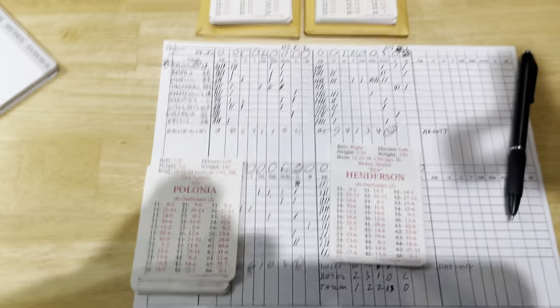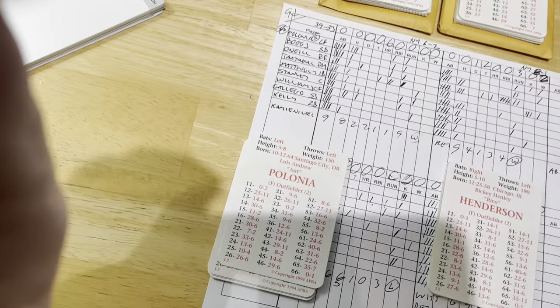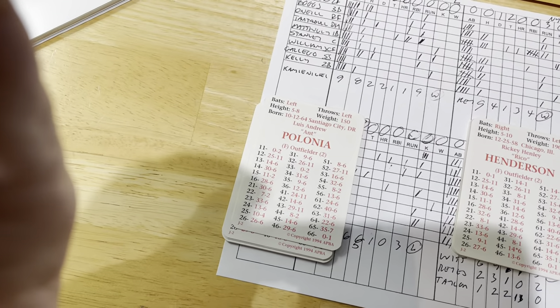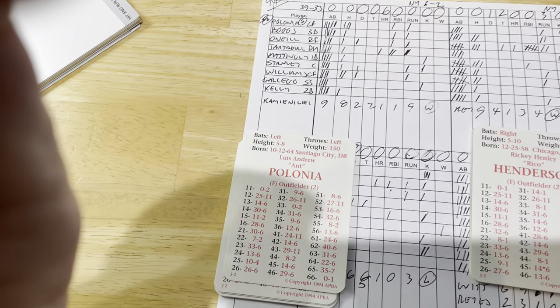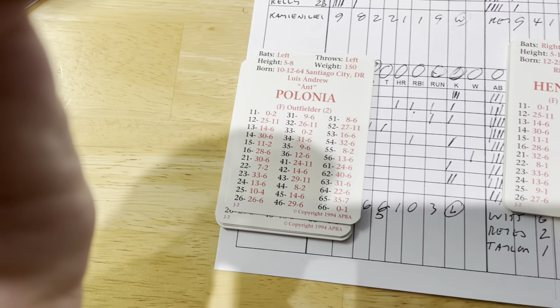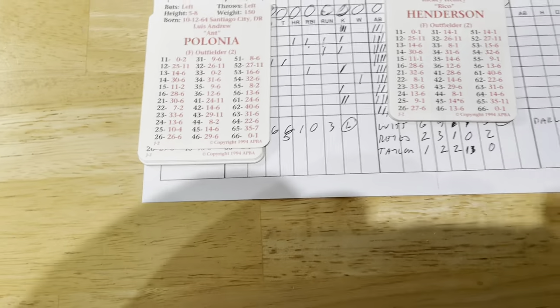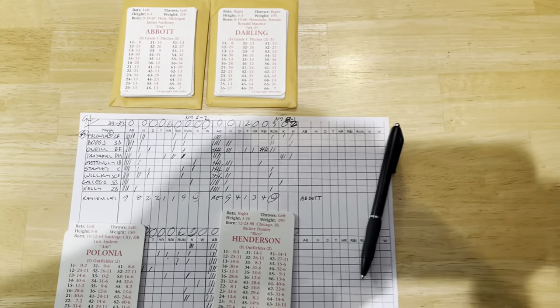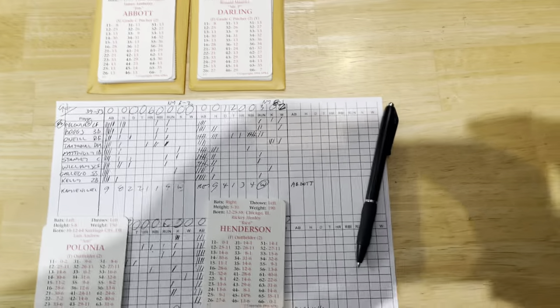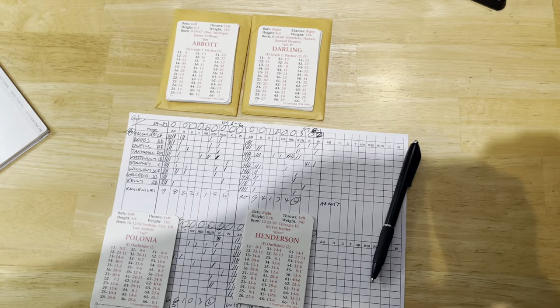I've studied how he does his replays and I'm going to recreate it here. He was able to complete full league replays of like 60, 70, 80 seasons in like two months, which I found fascinating. The guy is like a real hardcore gamer. I was having a little camera stand difficulty this morning, but I've got a little bit of time before work so let's get this cooking.